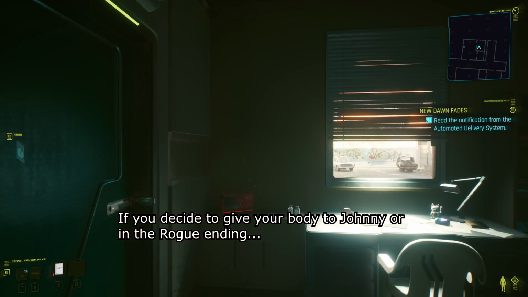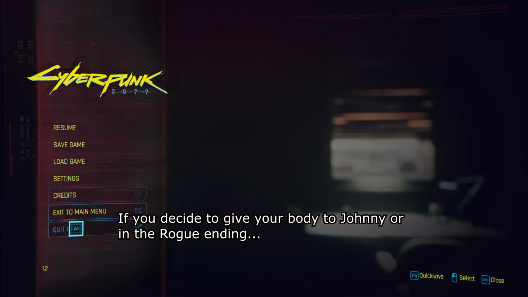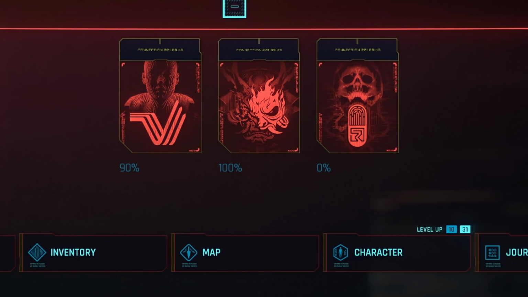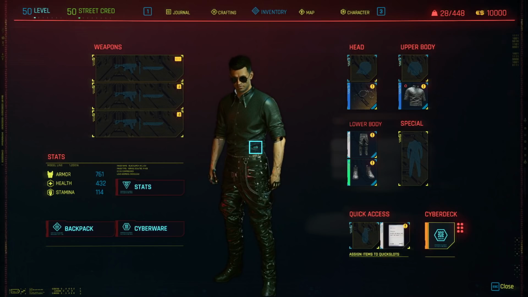If you decide to give your body to Johnny, you'll notice that the entire menu and the options have been overhauled in terms of color, and they added this nice shiny glow to it. Maybe it's to draw attention to the meters themselves, and as you can see, I have the 100% Johnny relationship here. I have a guide for that on the channel if you want to know how to get that. Now the question is, why overhaul and add all these additional colors? Maybe it's in preparation for a DLC. Let me know what you think.